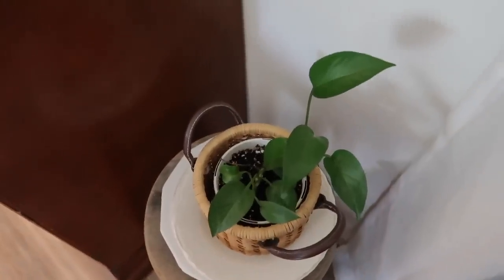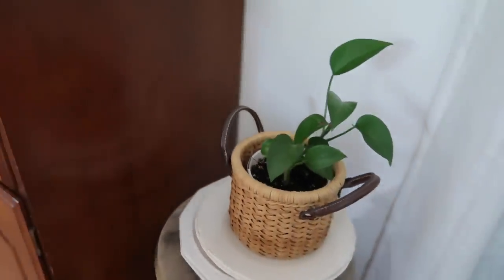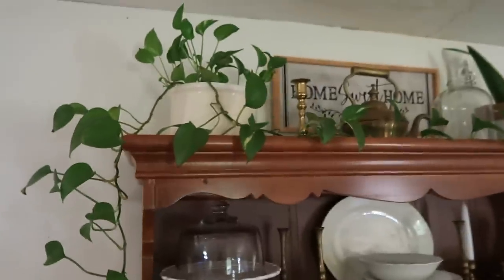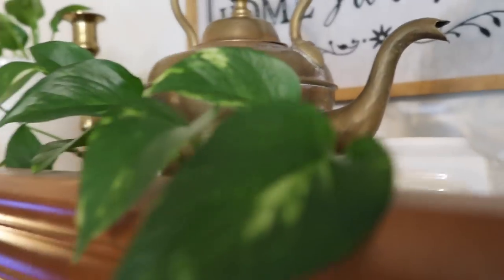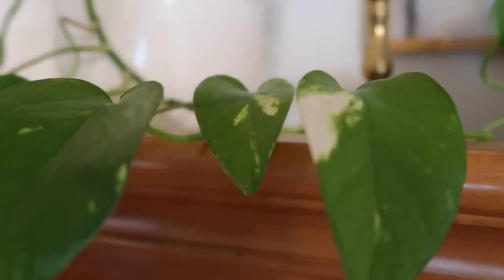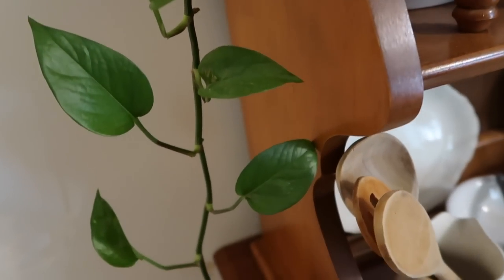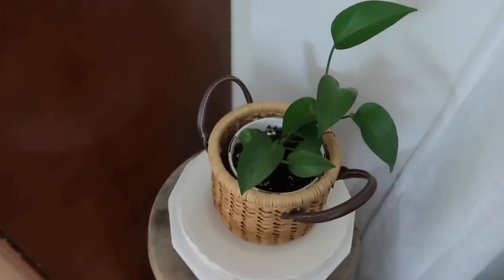And also, because it's not right beside a light source, I think that has also affected the size of the leaves. The more light the plant gets, the bigger the leaves will grow. Now these do tolerate low light, but like mine here, it's getting light. But if I put it closer to a window, like my mom's, which is right beside a window, it would be growing bigger leaves. And I didn't do that just because I really wanted one on top of my hutch, something that would crawl across and down the sides. So for now, I'm going to leave it here. This one is one that I propagated from that main plant, and it's growing nicely.